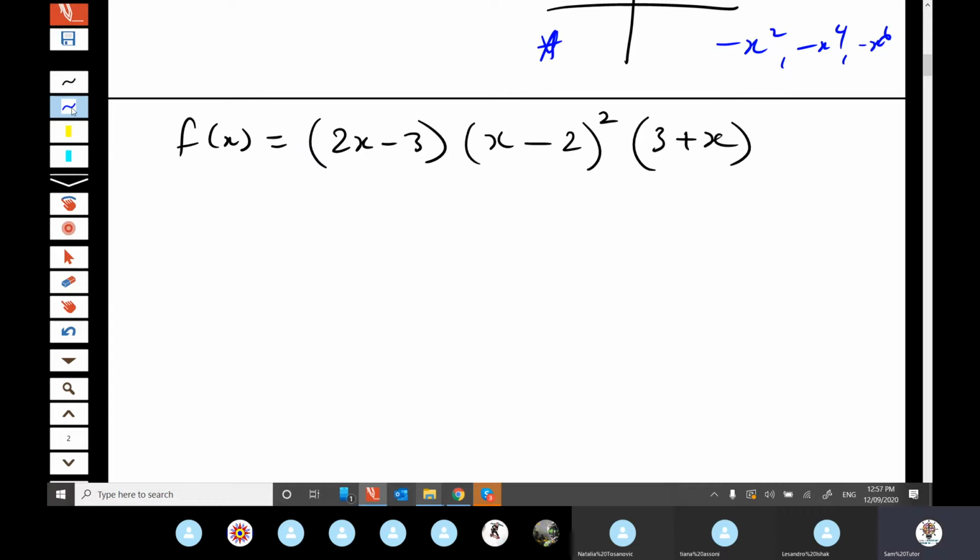Okay, what's the highest polynomial? X to the power of 4. I just want to make a quick point. Unfortunately, I changed it. But if it was 3 minus x, I changed it only because obviously they would have all become positives and that would just be annoying to draw.